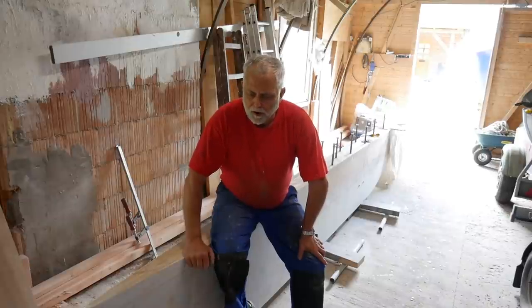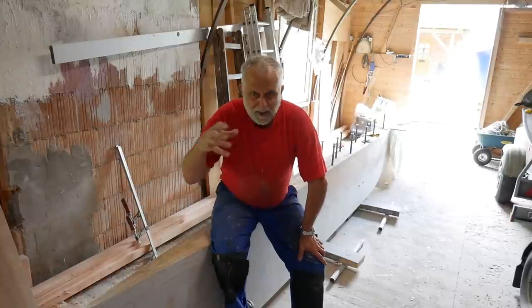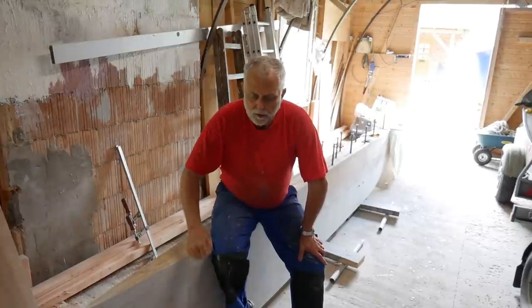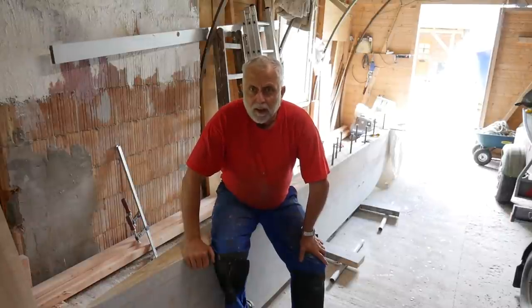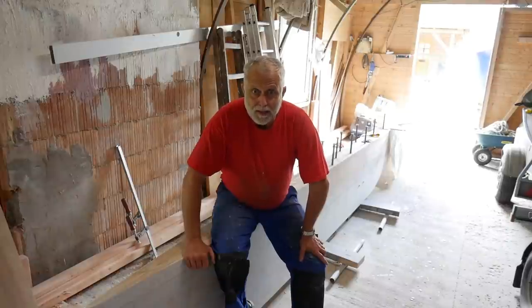Because when it came to fire it up, I put a little bit of oil down the inlet valves. I took the air cleaner things, just the gauze, took that off and poured a tiny bit of oil onto the top of the inlet valves. And away she went, lovely. So I say that was a massive, major stage in the build.